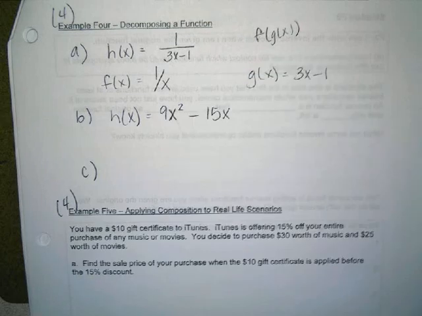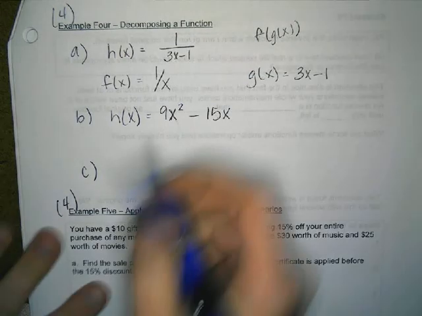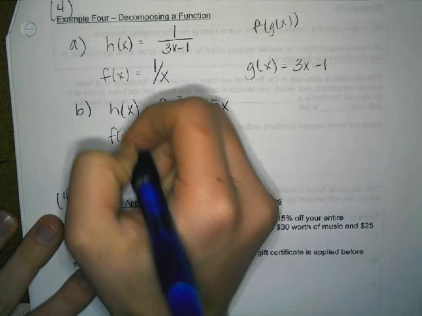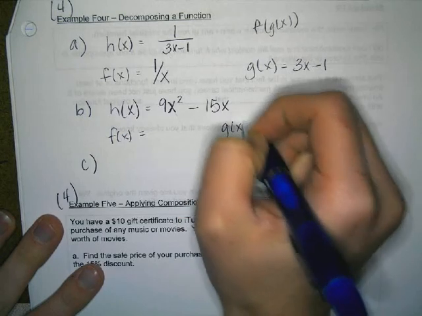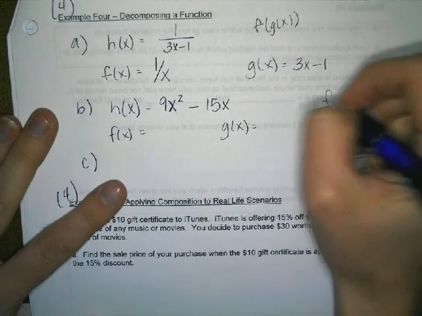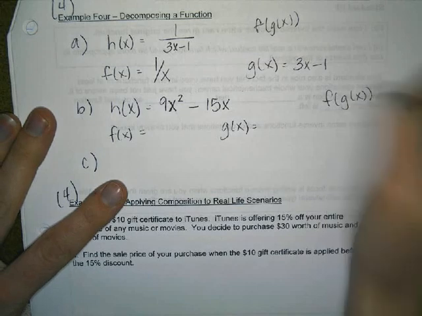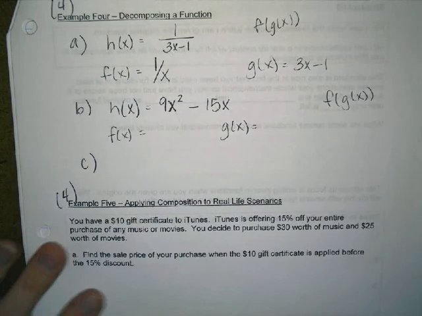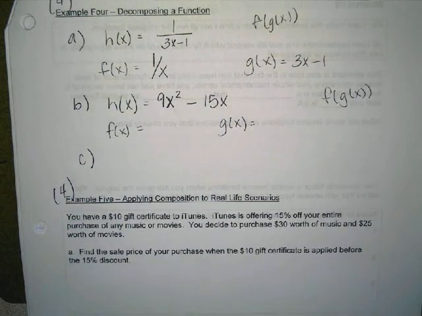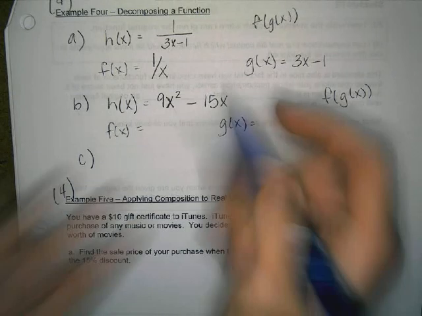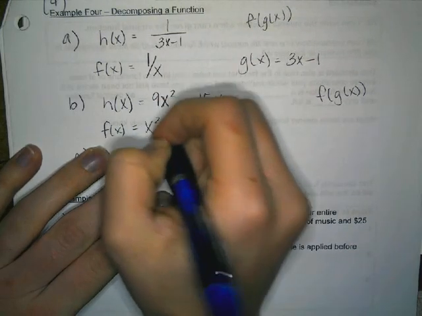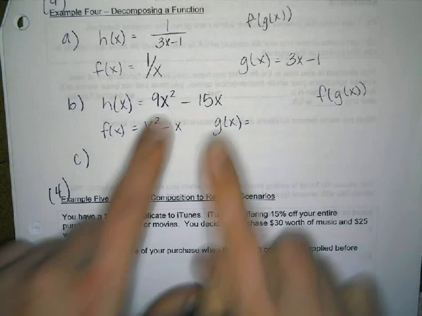Okay, so this one's a little bit more difficult. Again, I know that 2 functions made this one up, so I'm going to try to think through what would have had to be plugged into the other to come up with this function. Now, I might start with the basic premise of, let's make it x squared minus x. Kind of see that format here.